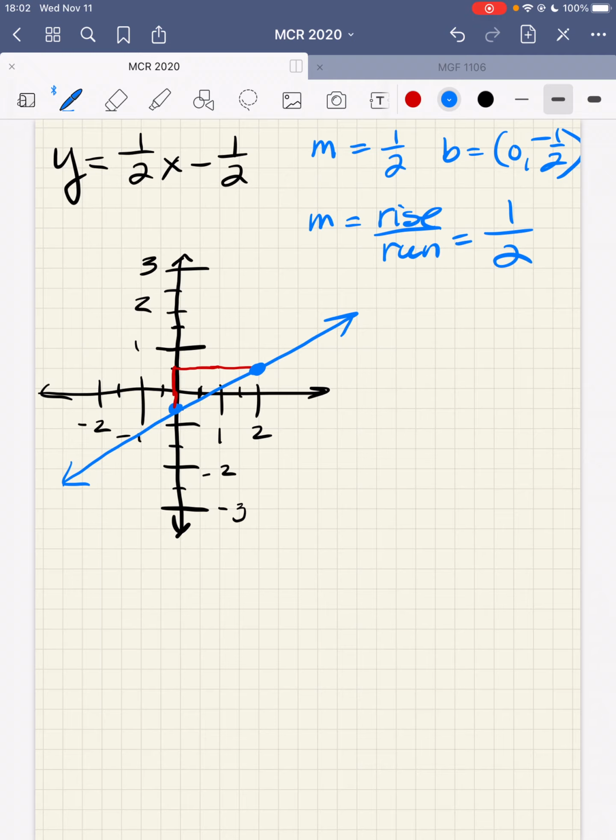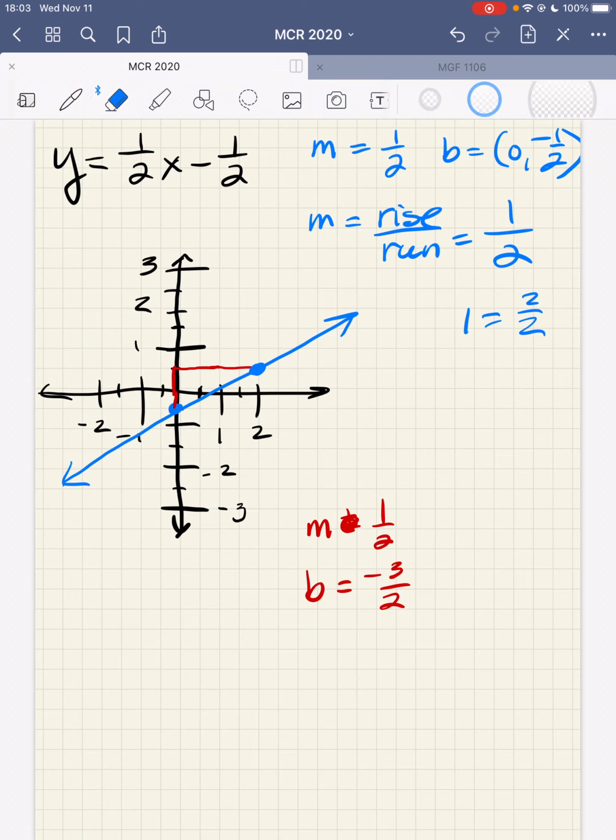All right. So if you are going in halves, you have to be really careful. If I'm rising up a total of 1, that is equal to 2 halves, or 2/2. So when you're doing ones, you have to be really careful. Similarly, if I were to say, okay, well, my slope is still 1/2, and my b is negative 3 halves. Okay, let's go even better.